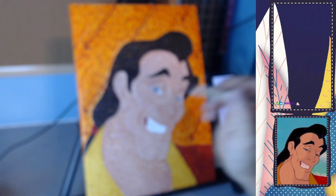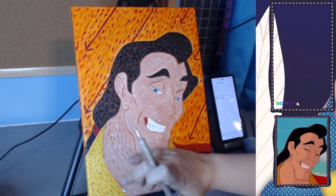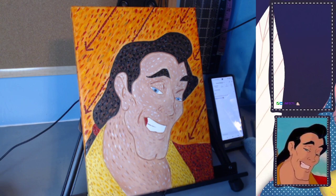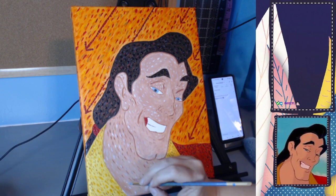Actually, I'm not sure I like that. I'm going to skip it. I'm just going to smooth it out. I didn't like it. It didn't work for me. I didn't like it there. Sometimes it just happens that way. So I'm going to take my little tiny brush and put a little bit of my little line work back in.